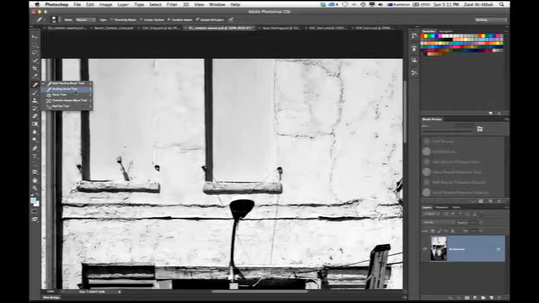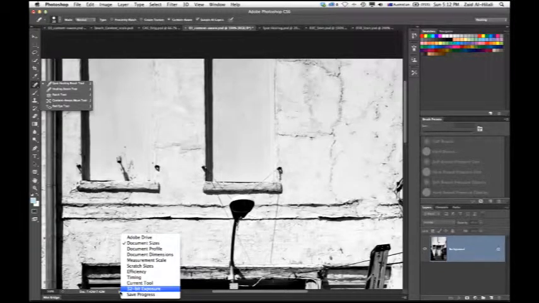Is this your question, Lena? Yeah, but it doesn't give us the name appearing all the time when you're working, to double check which one you select. No, at the bottom. This is a good question. This is a very handy feature available in Photoshop. At the bottom here, click on the right pointing arrow and choose Current Tool. So it will always show you which tool you're using currently.